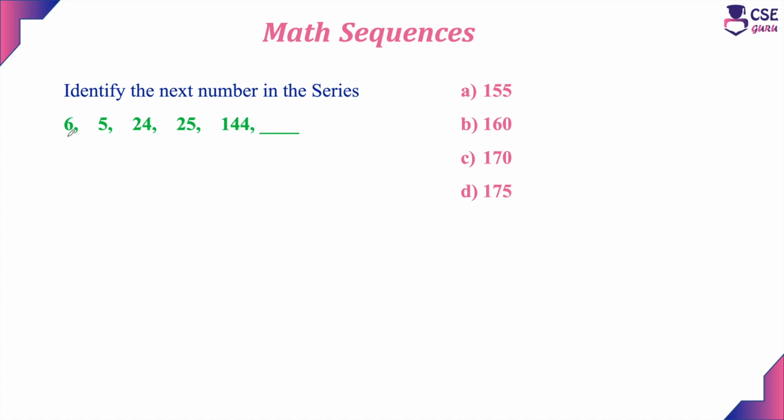So if we are considering the first, third and fifth terms, they are divisible by 6. The second and fourth terms are divisible by 5. So the difference between the first and third term is into 4: 6 4s are 24. The third and fifth term is into 6. And the second and fourth term is into 5. So first and third term into 4, again second and fourth term into 5, again third and fifth term into 6. So the fourth and sixth term must be into 7. So this is 4, 5, 6 and 7, right?